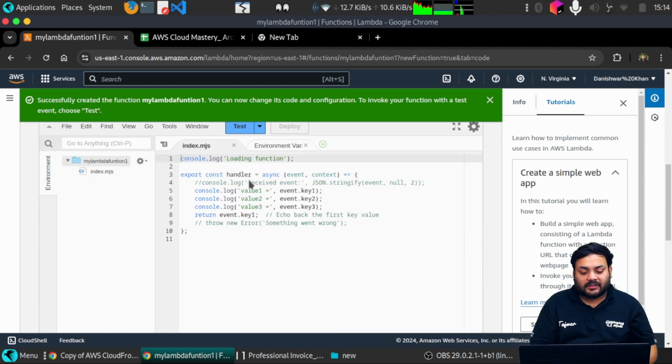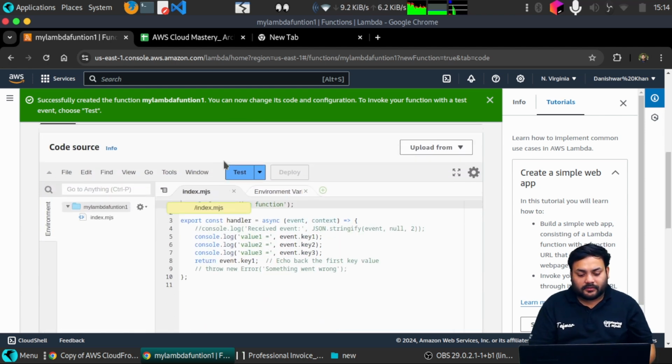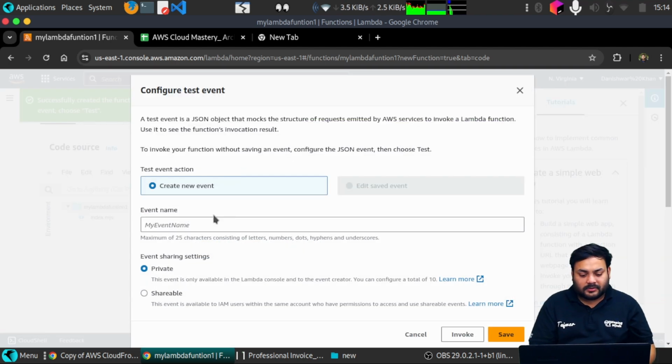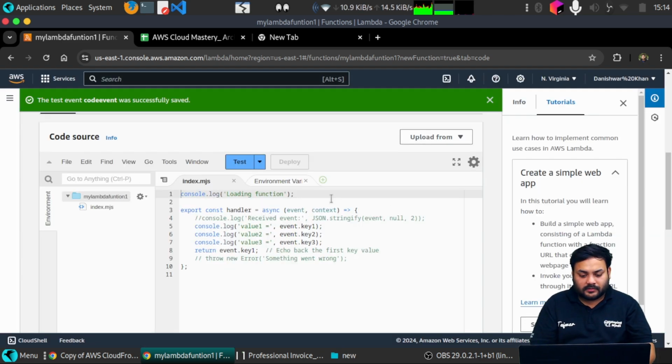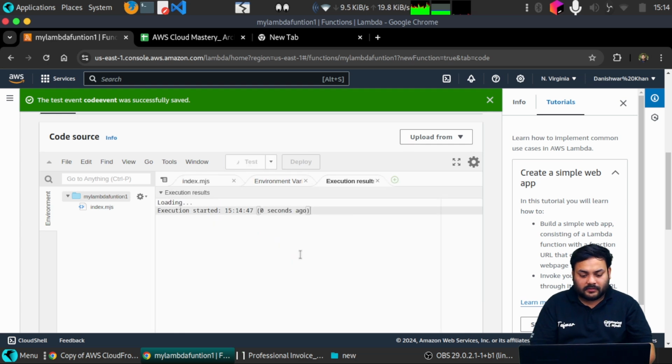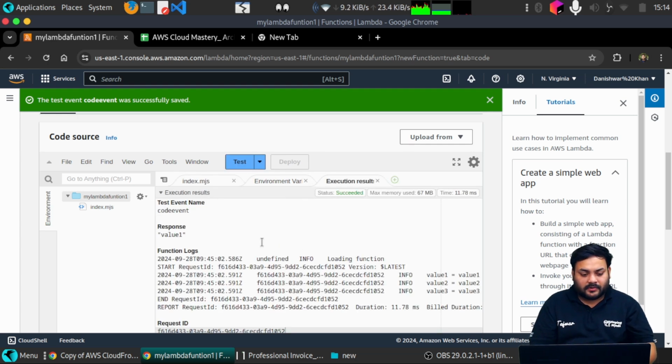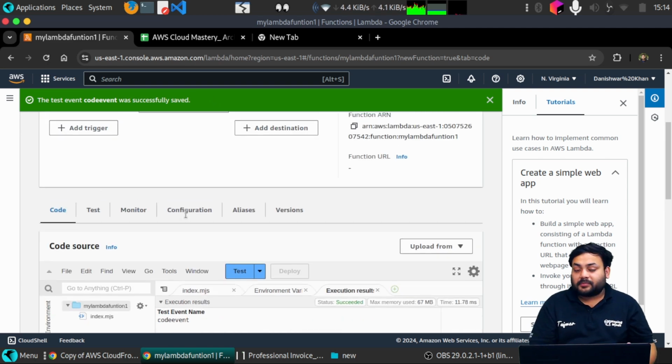So now let's first test the code. I'm just saying code event. Let's save. Okay, so it is saying the test event code event was successful. So we can say our code is working perfectly fine.